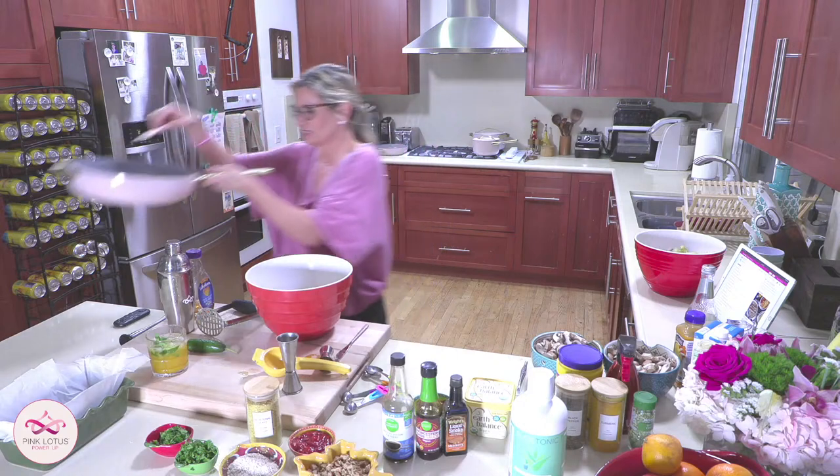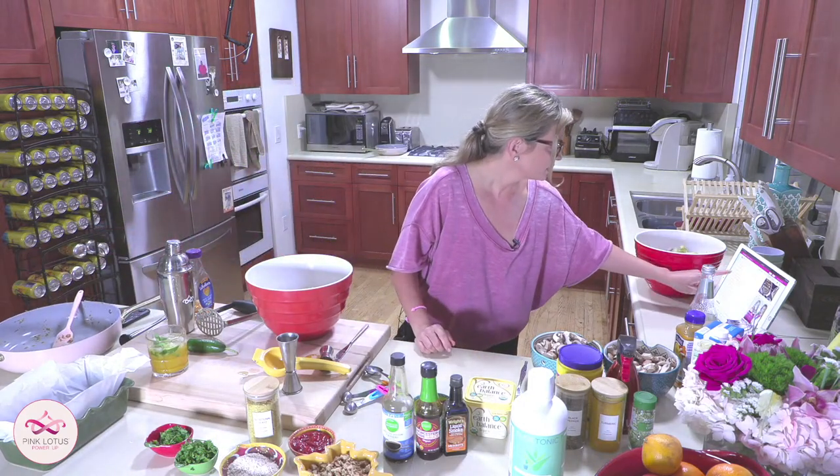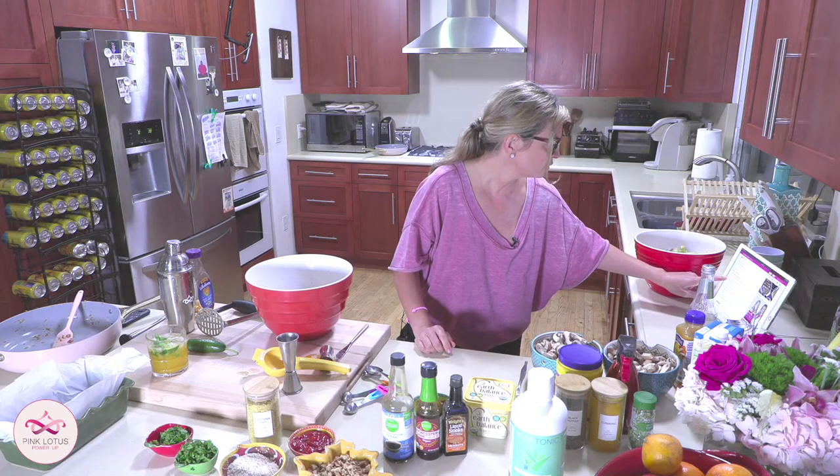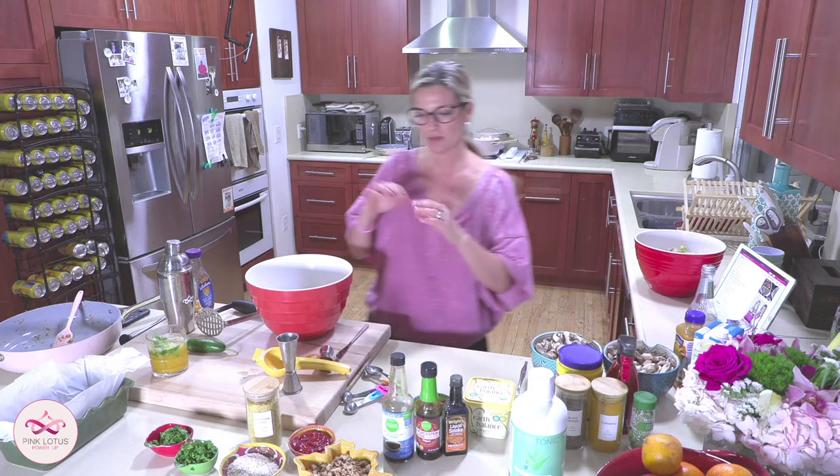But normally, I definitely have to follow the recipe. I forget something all the time. All right, so we're going to do half a cup of breadcrumbs, half a cup of rolled oats. We've got the two cans of chickpeas that I just mashed and a quarter cup of celery.